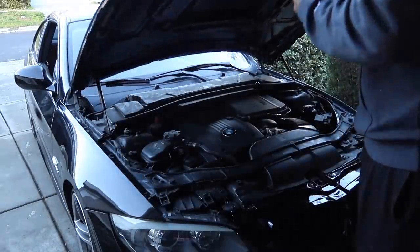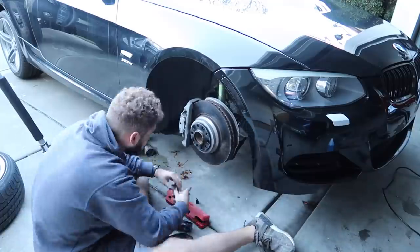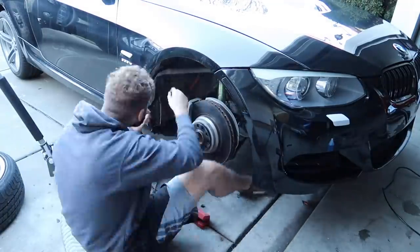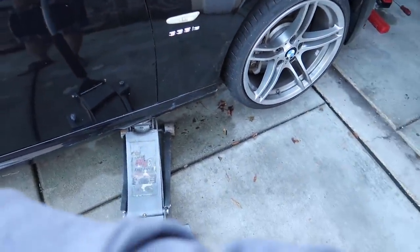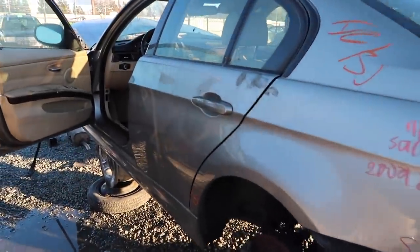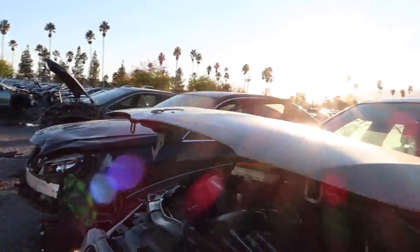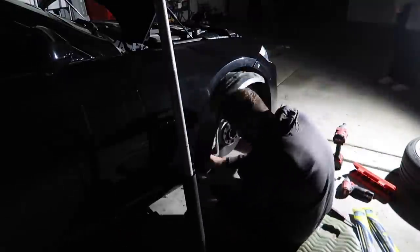Finally started putting in windshield washer fluid to knock out that dash warning light, but it made an entire spill underneath the tank. I had to go back in and remove the wheel liner again — very tedious. I found out the hose was cracked. The hose costs about $40 to $50 new, but I knew Pick-a-Pull would have it for like $5. So I lowered the car, buttoned it back up, and headed over to Pick-a-Pull. I found an E90 LCI N54 there — it had a burnt motor but a lot of good parts on it. I grabbed the hose I needed for $4 and reinstalled it.